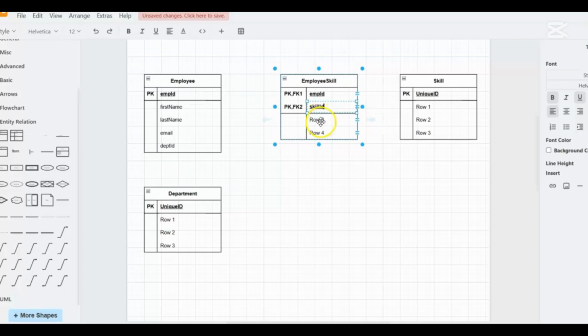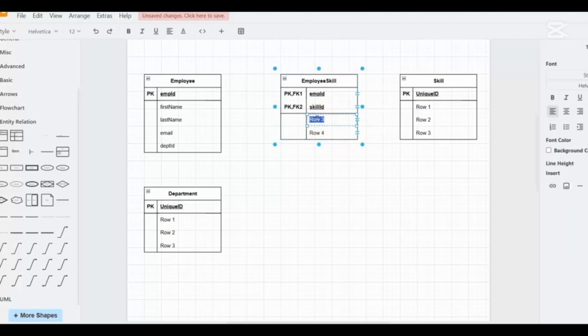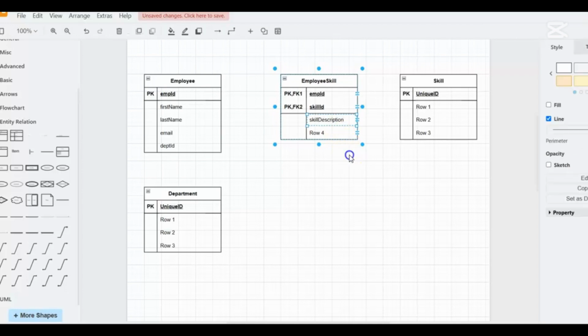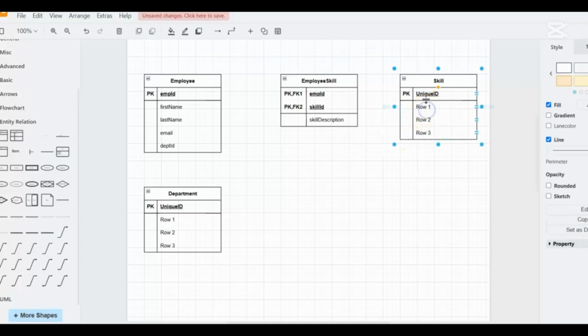Then at this point, you can call it skill description. Okay, for this, we have to delete this because there is really nothing here. So for you to delete it, you just come delete. That's straightforward.